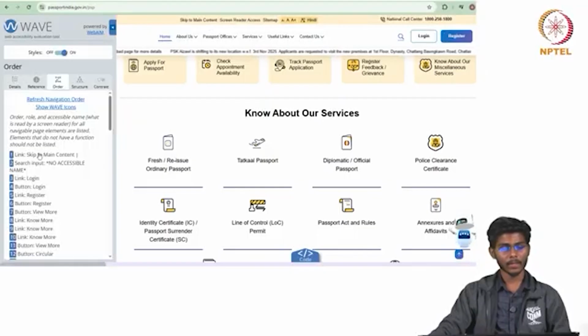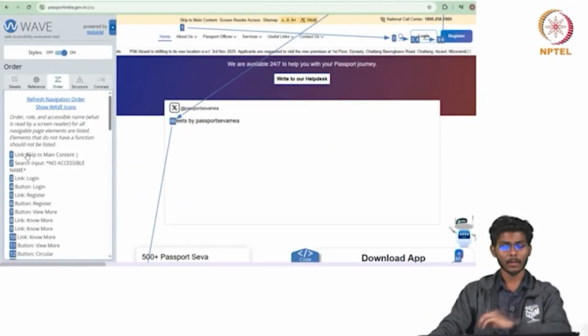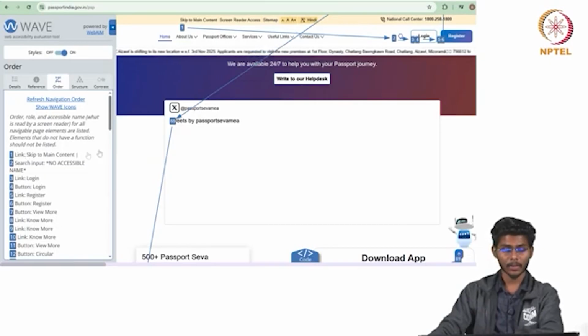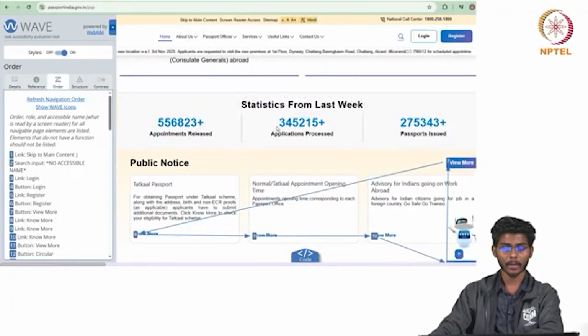And as I mentioned, it also has the ordered section of the interface. The first in order comes the skip to main content. So each is connected in the interface.